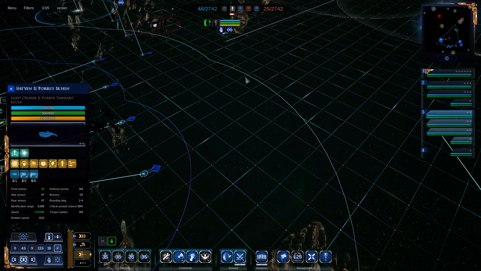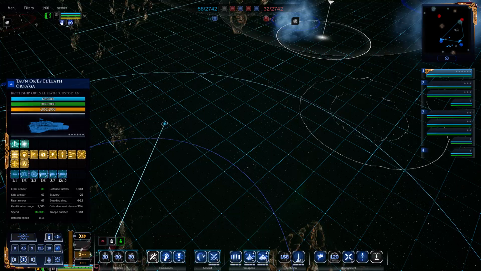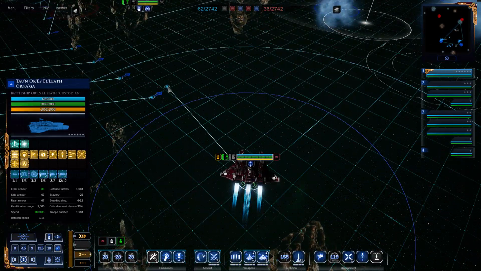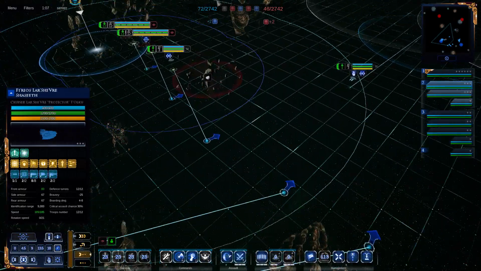Let's group our ships up together. We have Monka, and the reason Monka is going to be helpful is because more fire assaults on the Krakens will help kill the Imperials off a lot quicker, potentially.